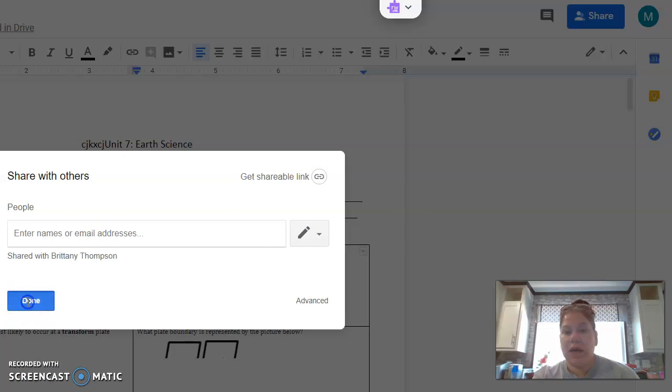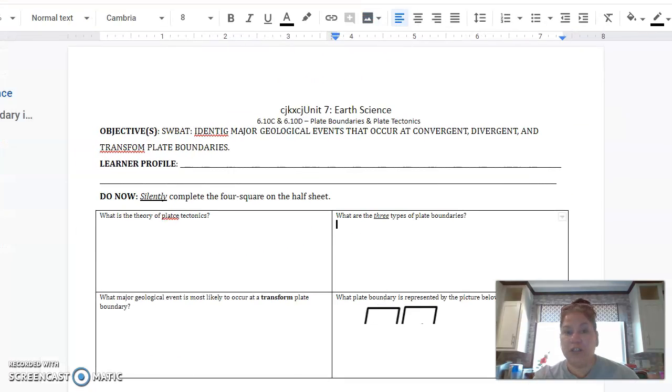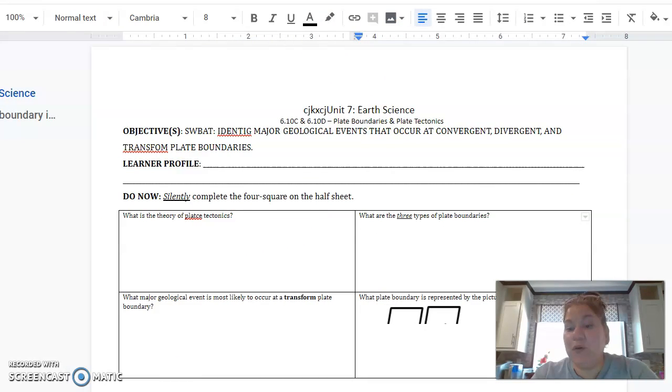Okay, so this should help with all of the confusion that you guys are having. Some of you have not turned in your assignments. They need to be turned in as soon as possible. I will be deducting points if they're not turned in by Friday. So please make sure that you are completing all of your work.